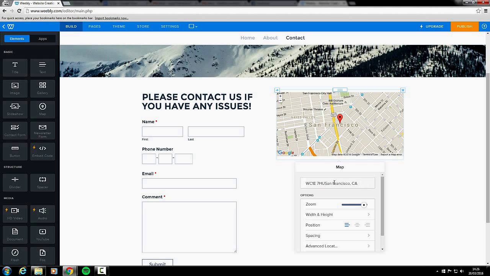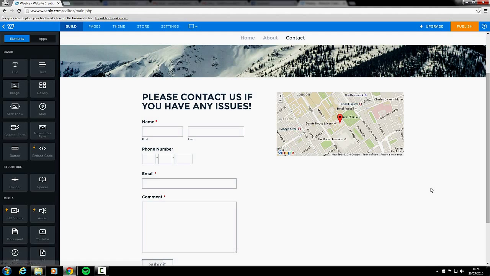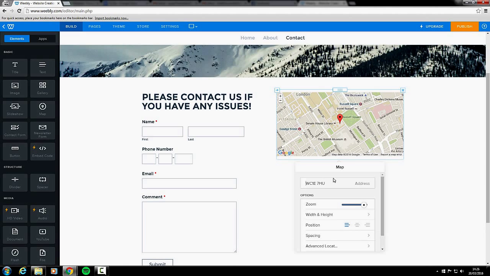I've just taken this postcode from Google, which is for the University of London, and if I hit return there and click outside to refresh the element, there you'll see it's updated my map to show the address for the University of London. I've never been there, I have no idea if that's exactly where it is, but I trust Google. Once you've entered your own address and clicked outside to update the map, you should have a good overview of the area that your business is in.